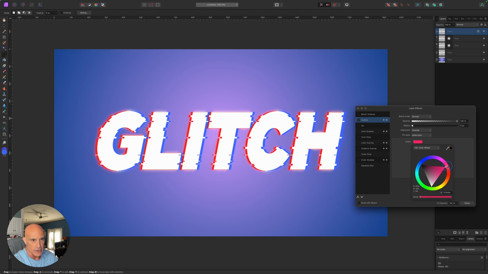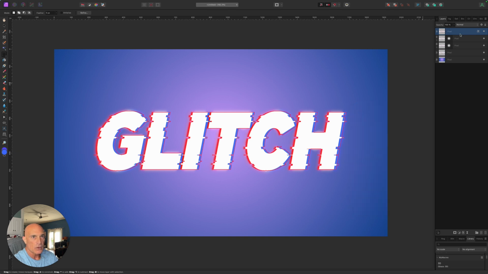We'll stick with a red-ish color, apply it to the inside, and we'll bring the radius up a little bit. Okay, right about there. And then maybe an inner glow. Let's make that the bluish color. Again, we're just playing at this point here. And we'll bring the radius up a little bit on that. Alrighty, so we've got that.